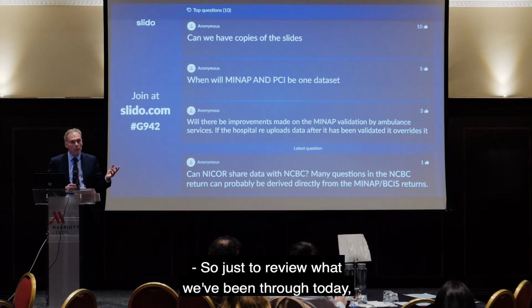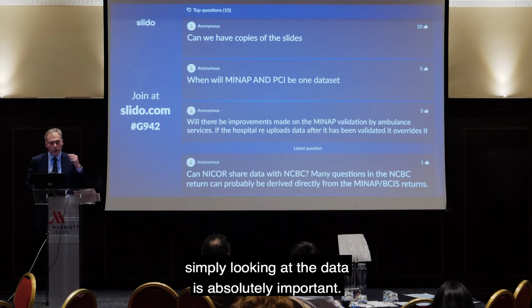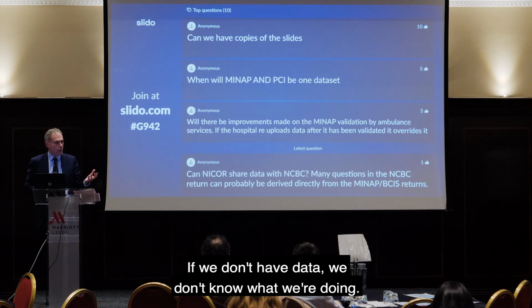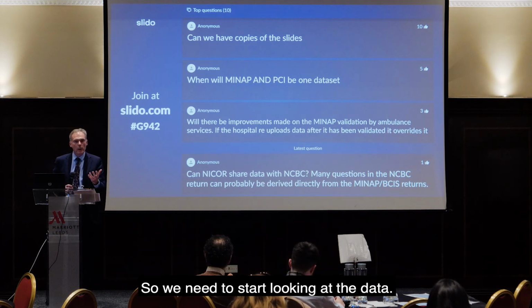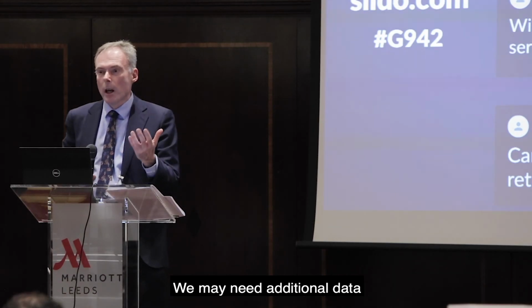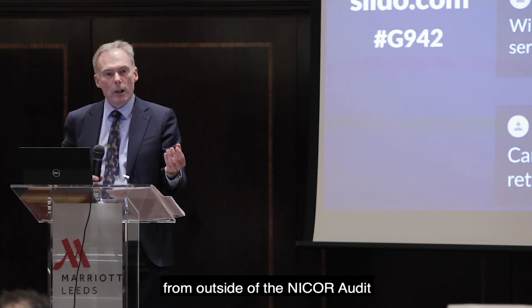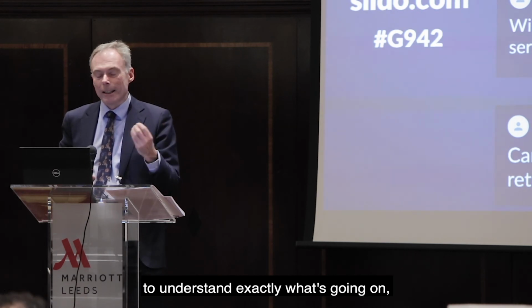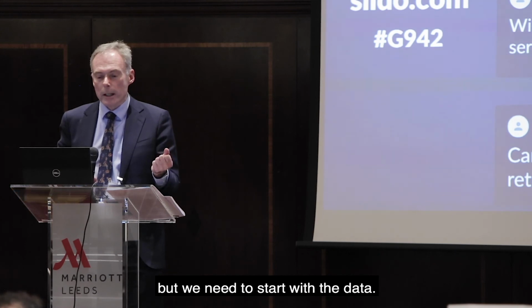So just to review what we've been through today, simply looking at the data is absolutely important. If we don't have data, we don't know what we're doing, so we need to start looking at the data. We may need additional data from outside of the NICOR audit to understand exactly what's going on, but we need to start with the data.